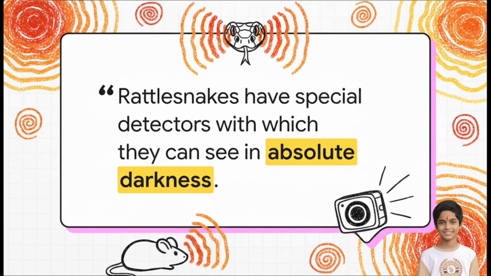Now, what's really interesting here is a specific fact file right out of your textbook. Since all objects radiate heat energy, we humans can use things like infrared photography to see in complete darkness. But guess what? Nature totally beat us to it. Rattlesnakes have these special biological detectors that allow them to literally see in absolute pitch black. How? By detecting the actual heat being radiated off of warm-blooded animals. I mean, come on, that is just the coolest fact in the whole chapter, hands down.